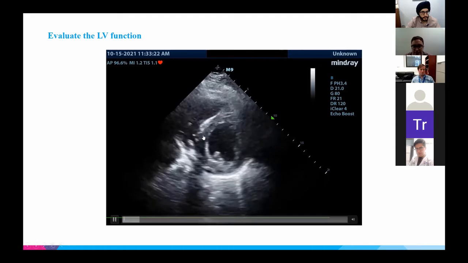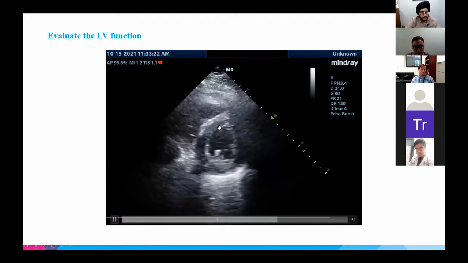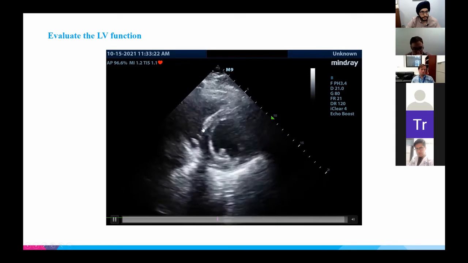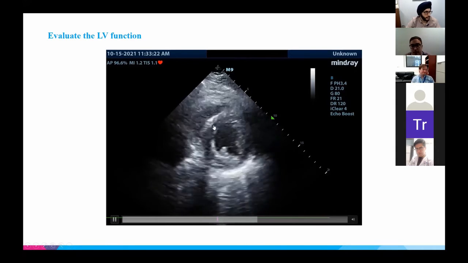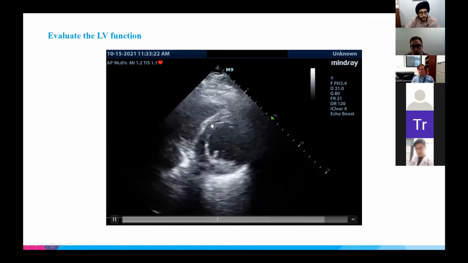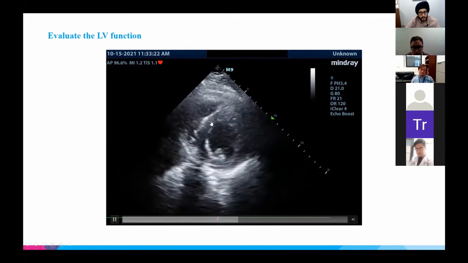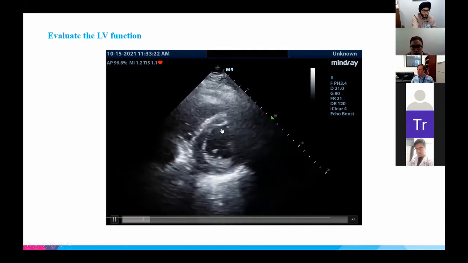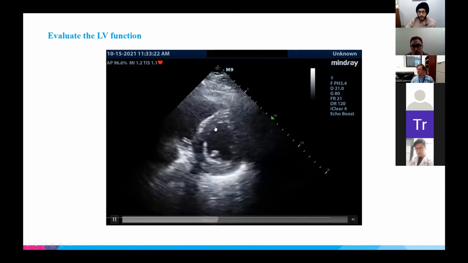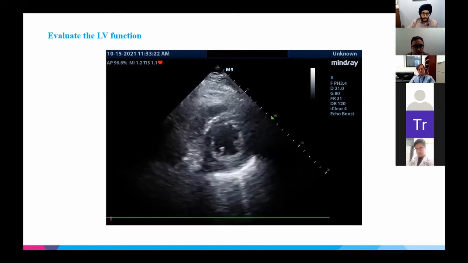I would think in this instance, again, for parasternal short axis, you want the left ventricle radius essentially to decrease by a third, at least a third, to denote normal ejection fraction. And I would say it doesn't do that here. That being said, there is some movement and contraction inward. So I'd be hesitant to call it severely reduced. So I agree with the majority of you that this is probably at least mild to moderately reduced.